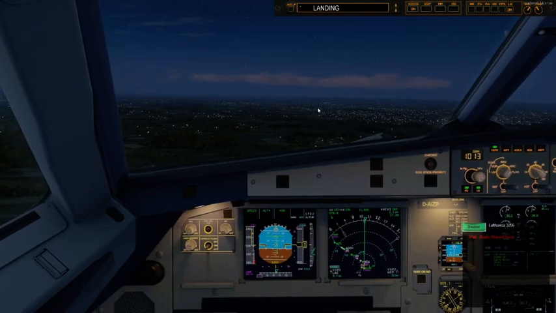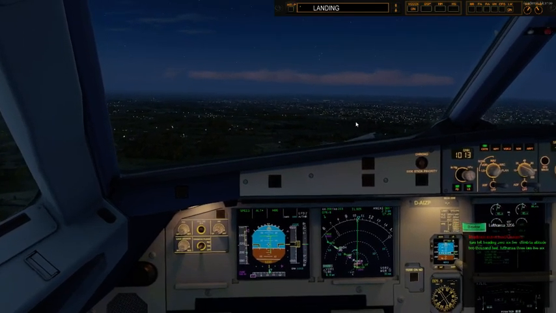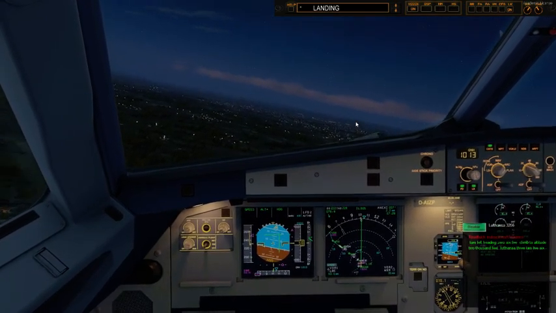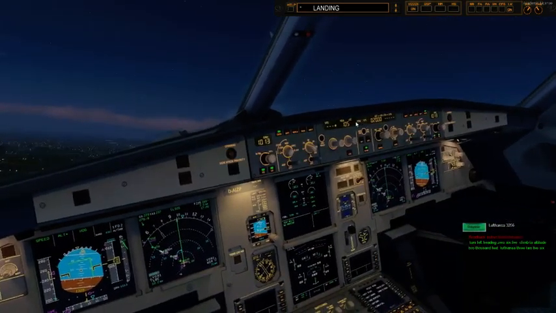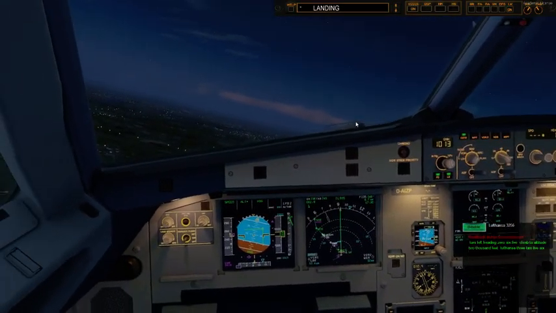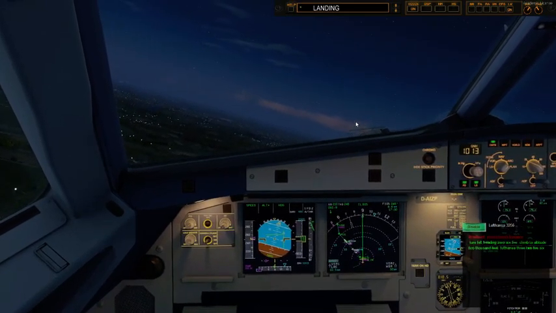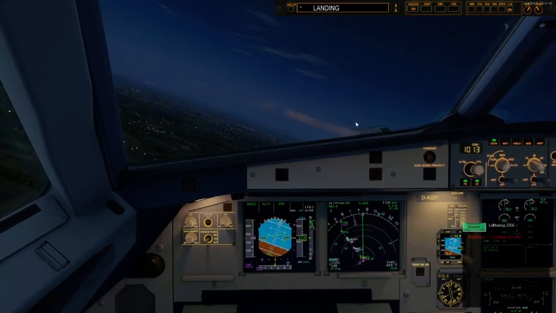12 miles to touchdown. Turn left heading 065, climb to altitude 2,000 feet, Lufthansa 3256. Oh god. Oh, fuck me. Turn left heading 065, climb to altitude 2,000 feet, Lufthansa 3256.